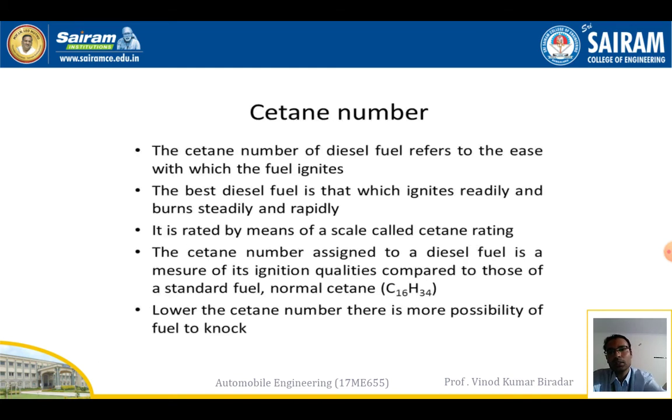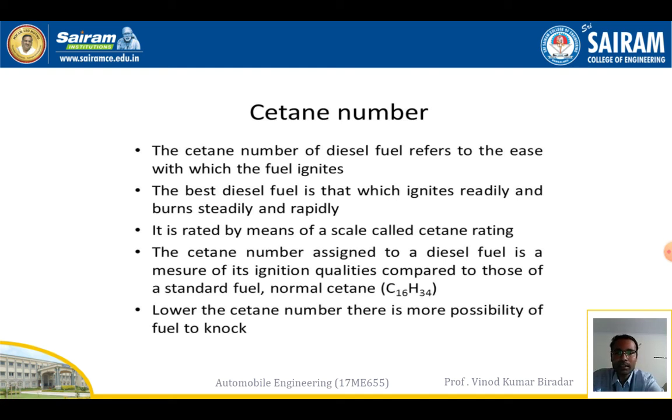The definition says the cetane number of a diesel fuel refers to the ease with which the fuel ignites. The best diesel fuel is one which ignites readily and burns steadily and rapidly. By using this mix with the fuel, the burning of the fuel takes place very neatly and very quickly. It is rated by a scale called the cetane rating.